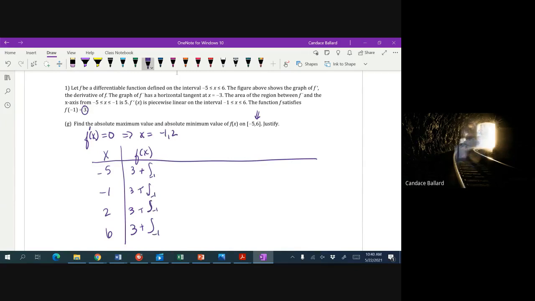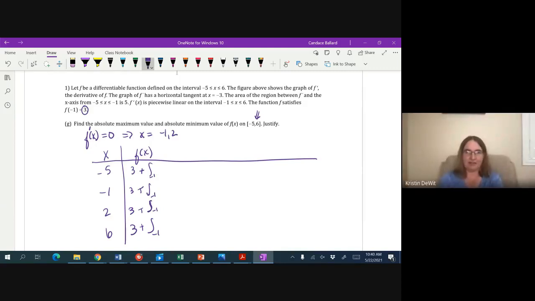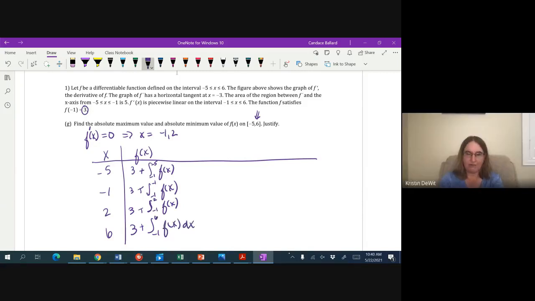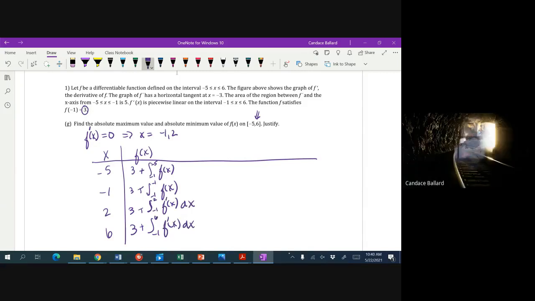That was a terrible looking integral symbol. All right. These are the boxes we draw for my students. Then, whatever x value goes to the top. So f of x, I'm just going to write them all out and then we'll calculate. This one's going to go to 2, and this one's going to go to 6. And I'll write f prime of x again. Thank you. I apparently cannot get the prime on there today.